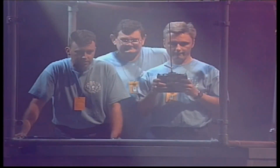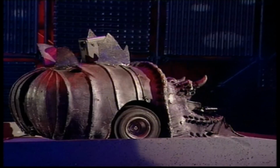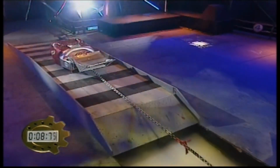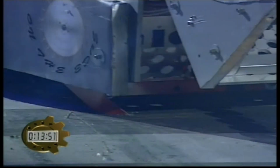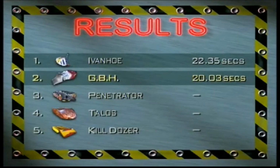And the GBH boys tell us they've got a secret weapon. 3, 2, 1. Activate. So let's see what it is. Well, they're holding firm. There it is, look! The spikes underneath GBH. Digging in against Matilda. Using her weight now. Craig told us that Pavarotti's heavy but can't pull. Well, Matilda can't sing. She can pull. She pulled GBH in the bot disco last night, and again tonight. Into the smoking furnace. But 20.03 seconds, that's not bad.